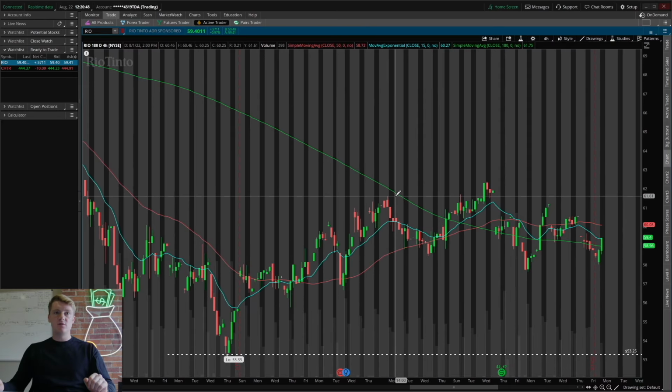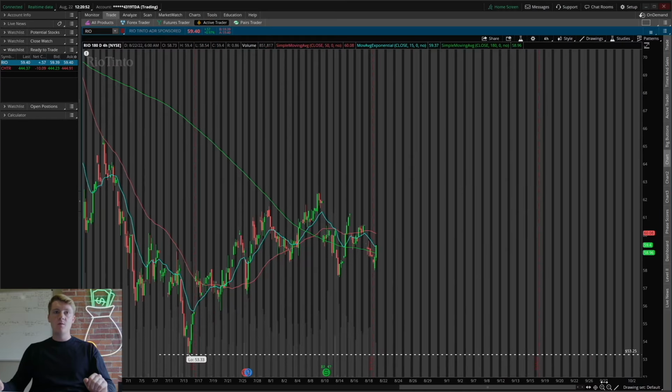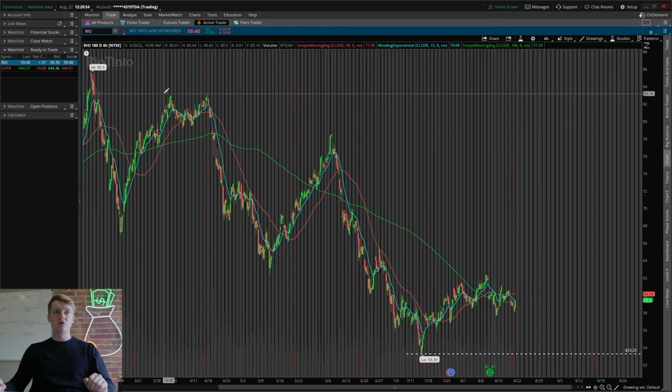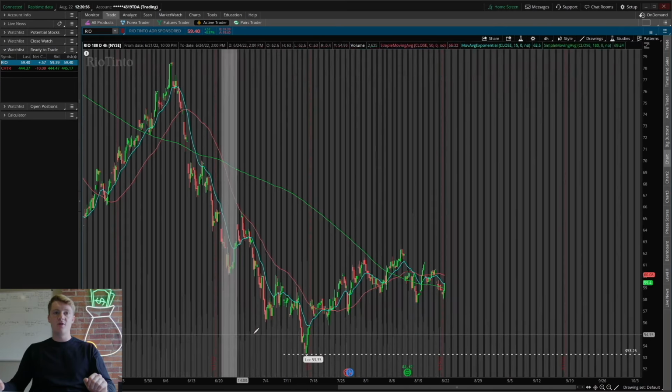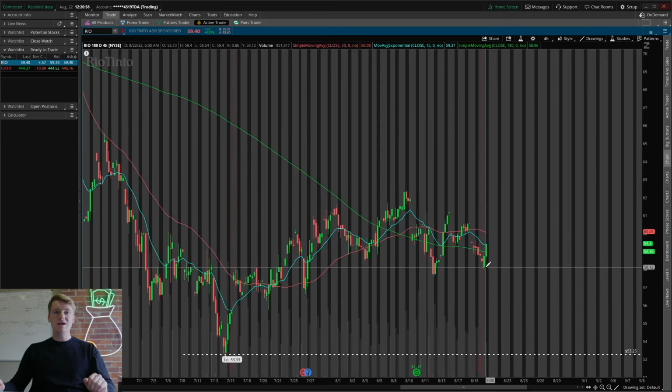Direction did shift as the overall market shifted within the last couple of weeks. But overall, the pattern presented is still this very clear pattern of lower highs, where we can assume, to our best knowledge, Rio will be making a move back down to that low at 53.33. Again, we're not seeing everything I like to see on a chart, so maybe this is a chart that you'd sit back and watch or decide not to play.